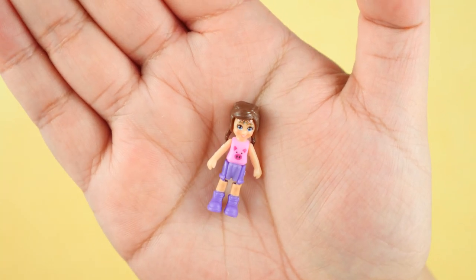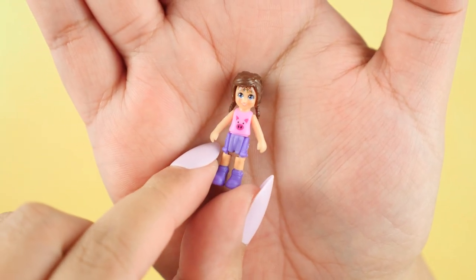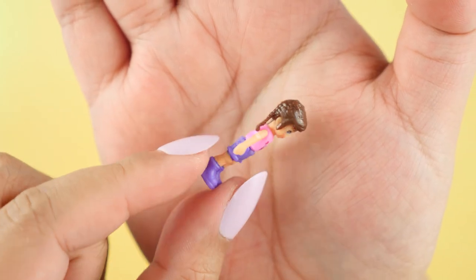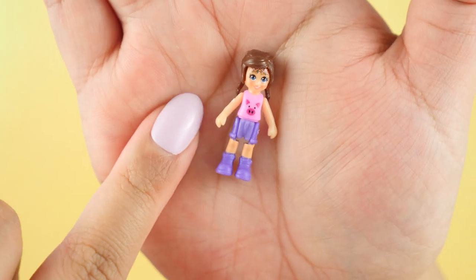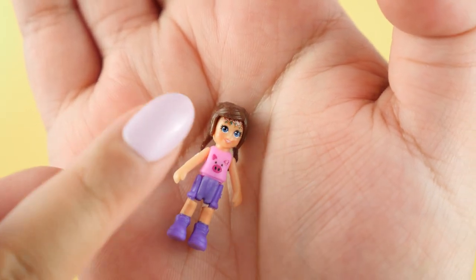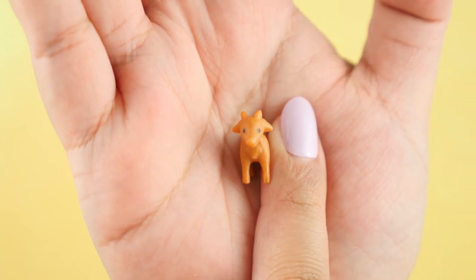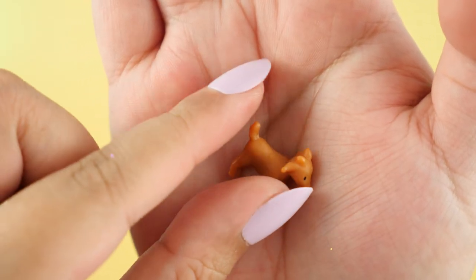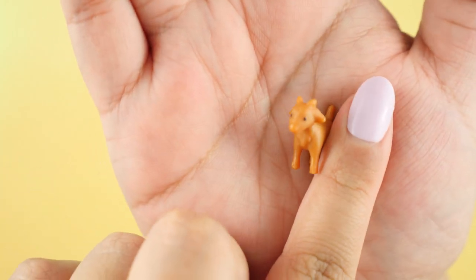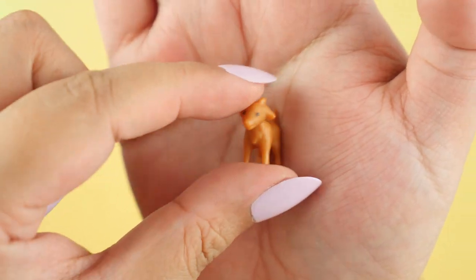This is her friend — I'm not sure what her name is. I looked online and she doesn't seem to match anything I found, and I don't watch the show yet, so if she is on the show let me know her name. She's got brown hair with pigtails, the same hinge as Polly, and a piggy graphic on her shirt. She's also got a flower crown on her head, so she's got kind of a hippie vibe. Then we have a little goat friend who is so adorable — the face is so cute and the entire thing feels really nice. One thing I can say about these new Polly Pockets is they do animals really, really well.